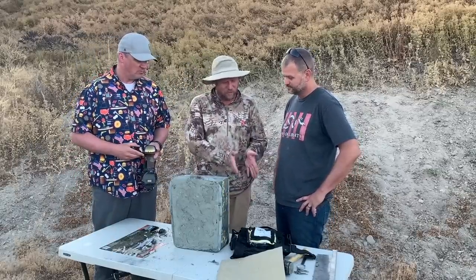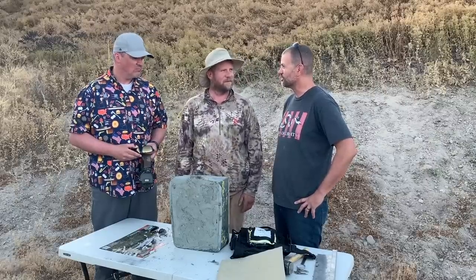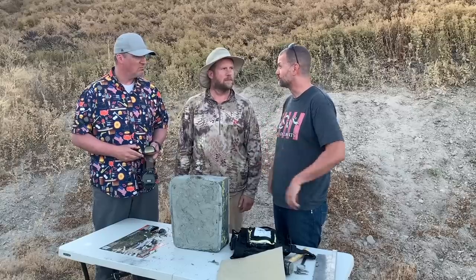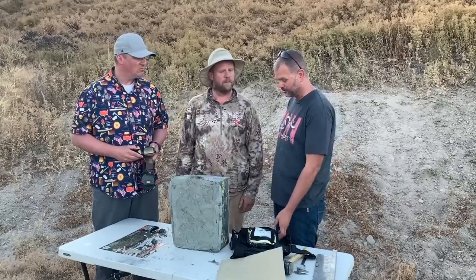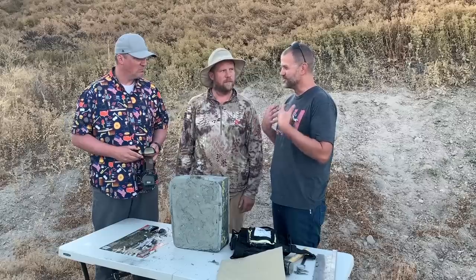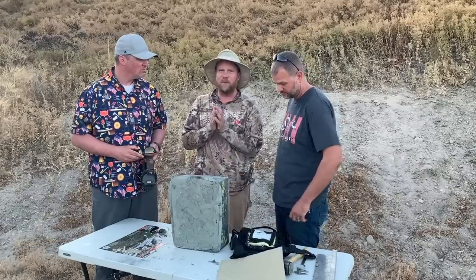We've proven the point that the soft armor backer in front of this ceramic plate is a huge difference in terms of the type of energy that's deployed into your body in case of an impact. Also interesting to see the steel without a backer did a really good job - just as good. Armor is like this give and take just like everything in life. Steel has pros and cons: you've got spalling, potential for ricochets, and weight. But you're going to get many more hits on a steel plate than you will on a ceramic or poly plate. The ceramic is for lightweight, ease of wear, everyday full-time wear. The gun that's too big and bulky is one you leave at home - same goes for armor.